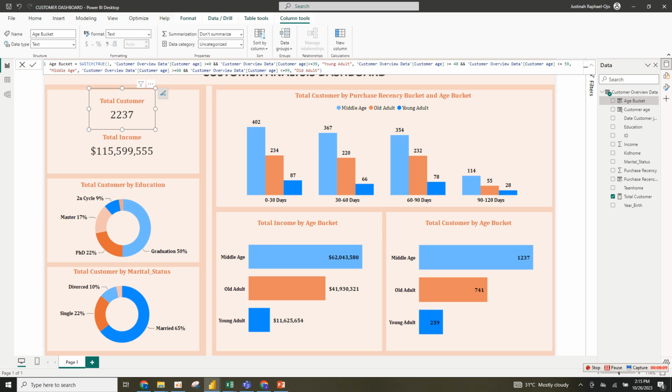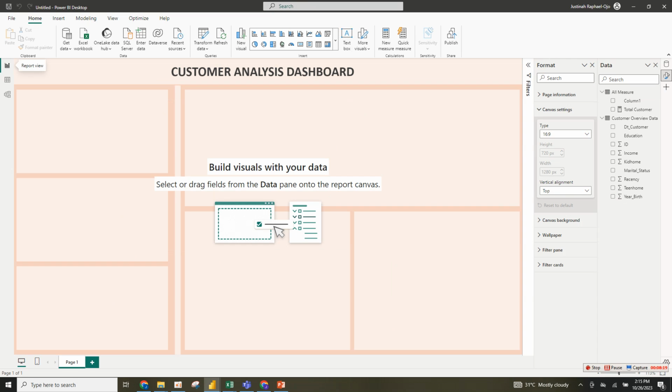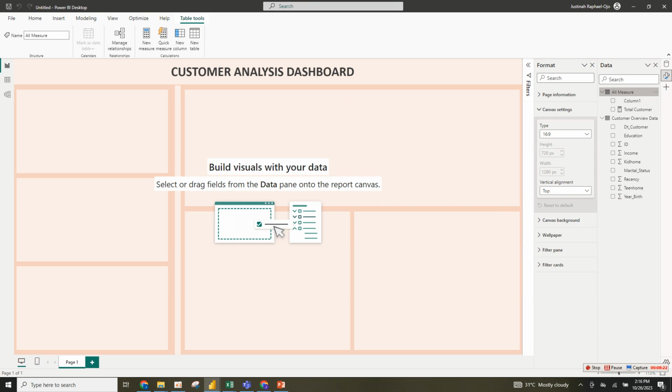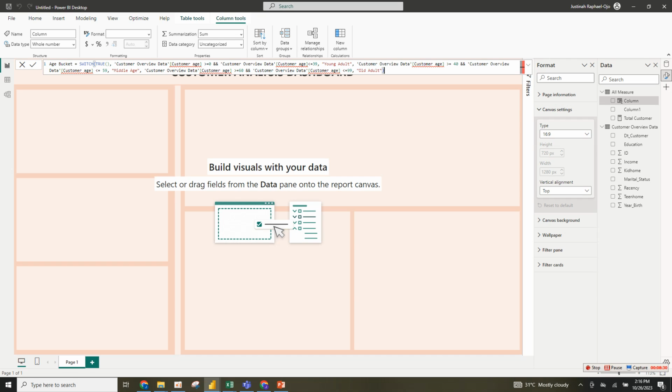So I'm going to use a new column now. I'm going to copy this and explain each part. I'm clicking on new column because we are not creating a measure, we are creating a column. So I'm going to copy paste this.